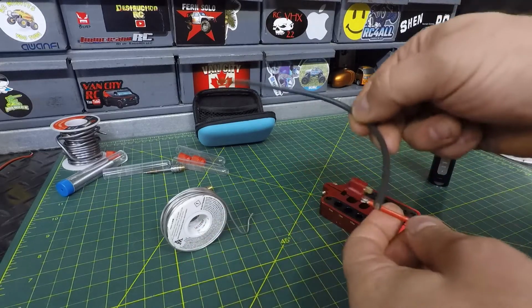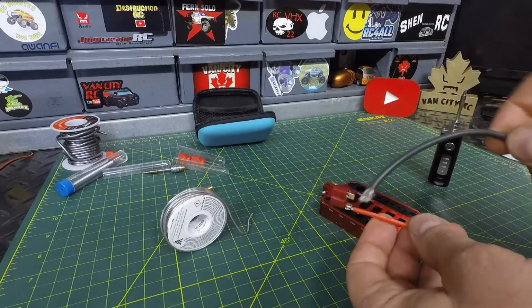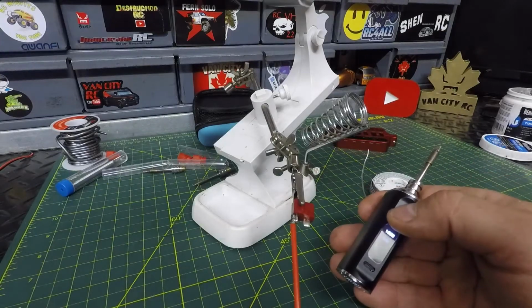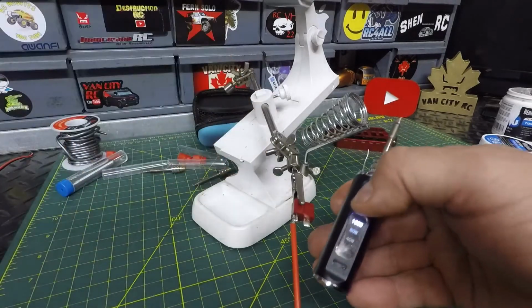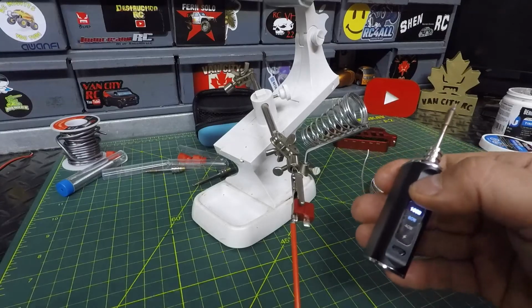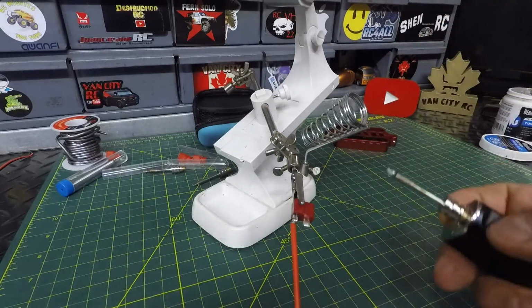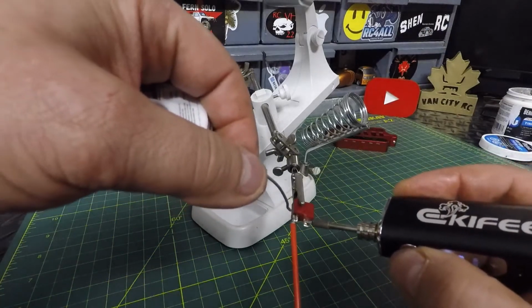How about we pull in a 12 gauge wire now and see if we can get this 12 gauge wire to solder onto the negative side. All right, guys, we've set it up a little bit different. I need a different angle to be able to do the negative here. We've got the 12 gauge wire right here. We're preheating the soldering iron right now. There is a little bit of solder on here right now. This is an old connector. So let's see if we can get what's on there flowing and then add a little bit more to it. So we'll see, the soldering iron should be nice and hot now. Yep.